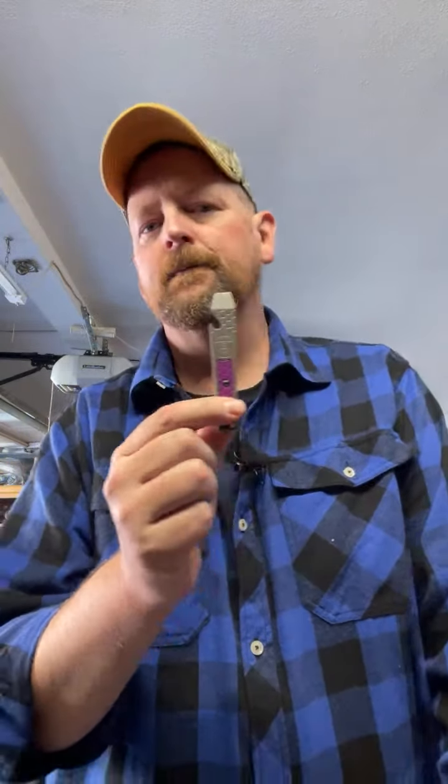Pry bar. I have found that I definitely enjoy having a pry bar. I don't carry it every day. So when we talk about everyday carry, it's kind of a misnomer because I don't carry the same thing every day. I carry a flashlight, I carry a knife, probably more than 2 knives because, well, I'm a knife reviewer, so I carry the knives I am reviewing along with knives that I'm using for utilitarian things.